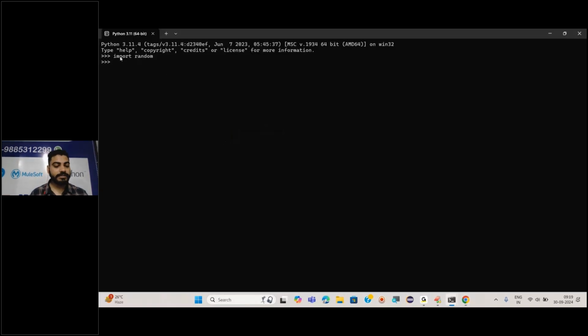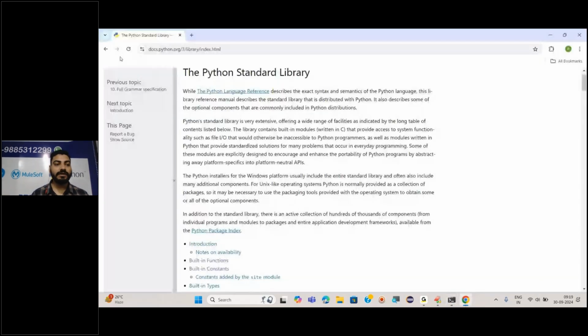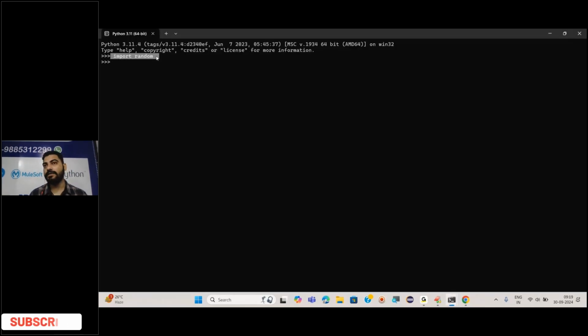So now you understand why the concept of modules makes Python a quite easy and simple language. Random is one of the modules we have here. With the help of this module, I do not need to write long code.